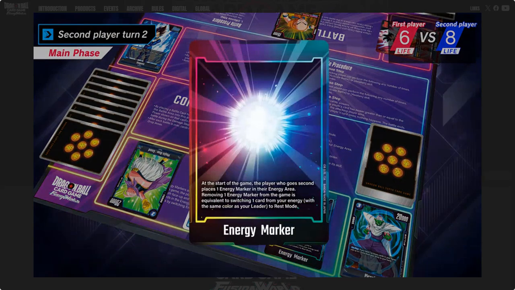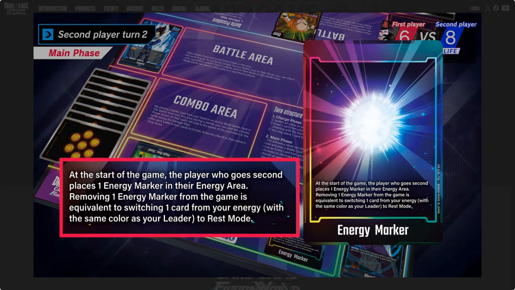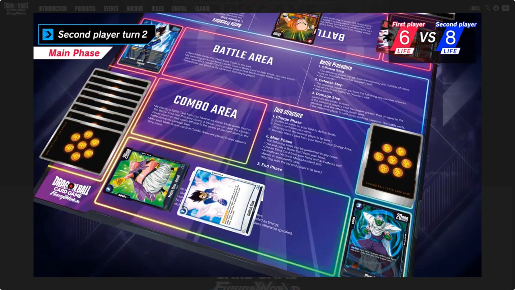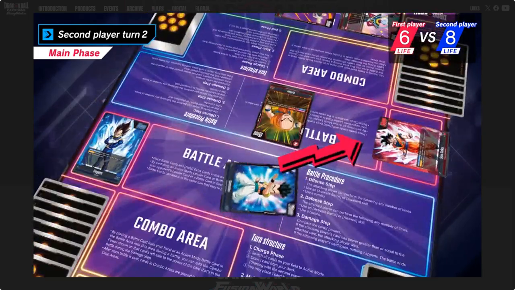Main phase. Now we'll explain energy markers. These markers can be used instead of energy. Only the second player to take their turn gets one at the start of the game. By switching two energy to rest mode and removing an energy marker from the game, your opponent plays Gotenks with a cost of 3. Then, they'll attack your Son Goku leader.